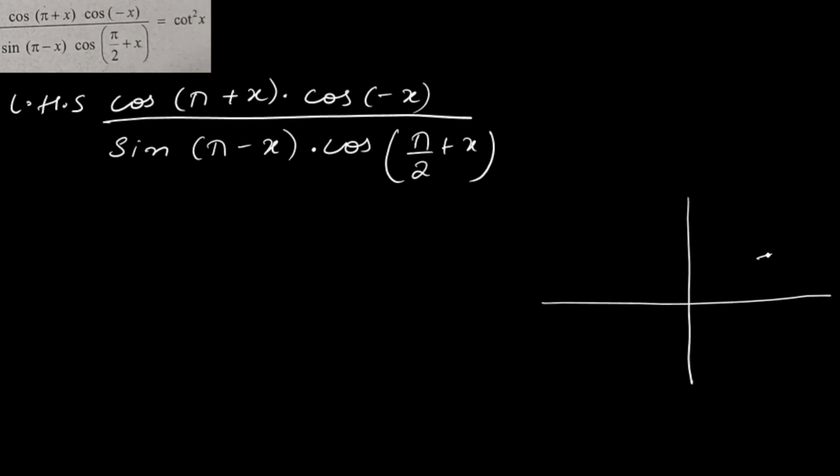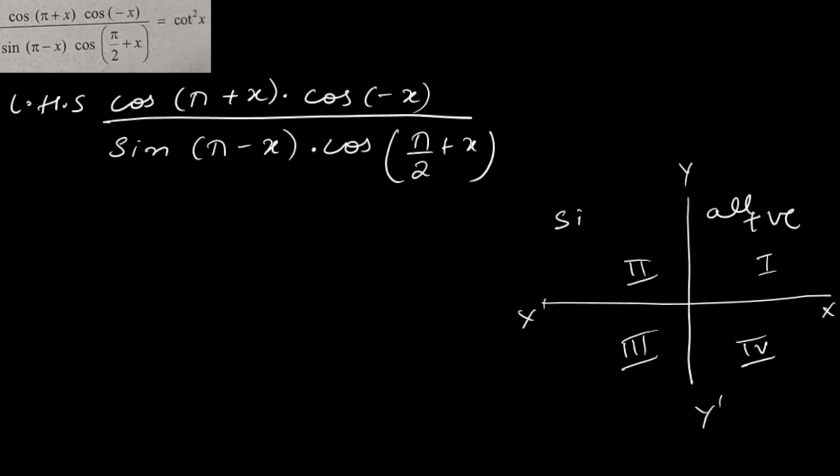So you have to remember, this is the Cartesian plane, horizontal x-axis, vertical y-axis. First quadrant, second quadrant, third quadrant, fourth quadrant. So, "All School to College": All means all positive. S, school, I am taking sine and its reciprocal cosecant positive. Tan and its reciprocal cot are positive in the third quadrant. In the fourth quadrant, cos and its reciprocal secant are positive.